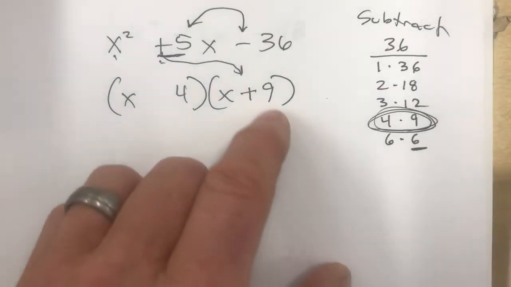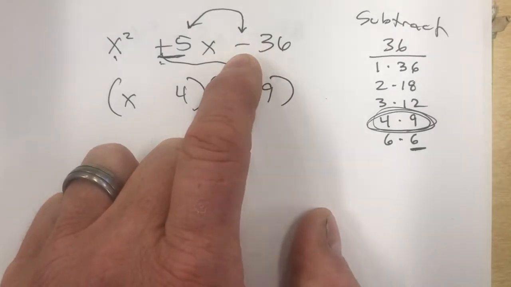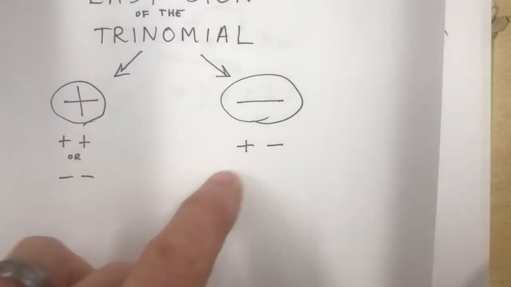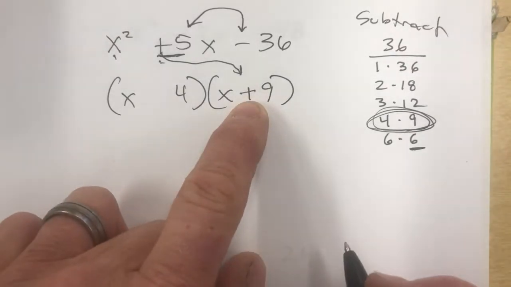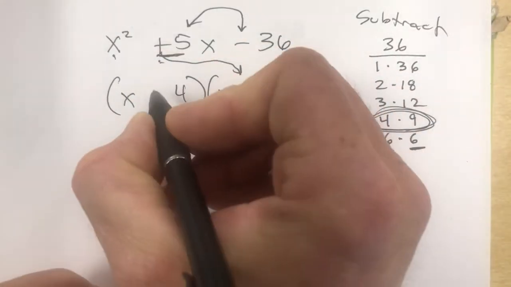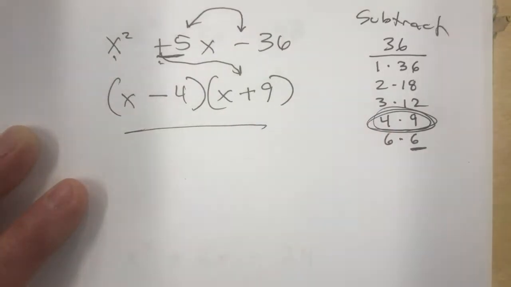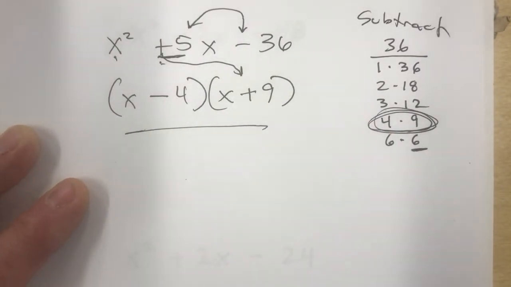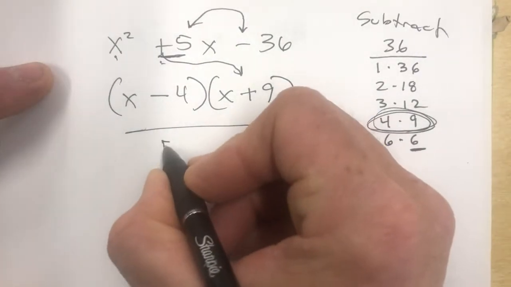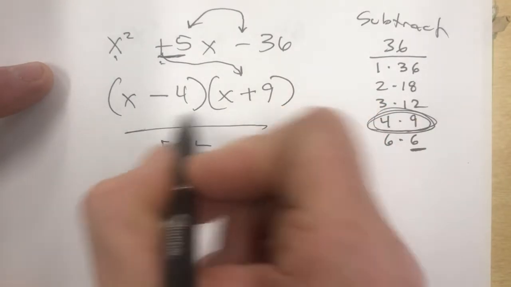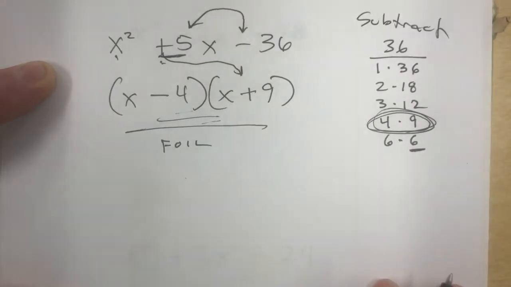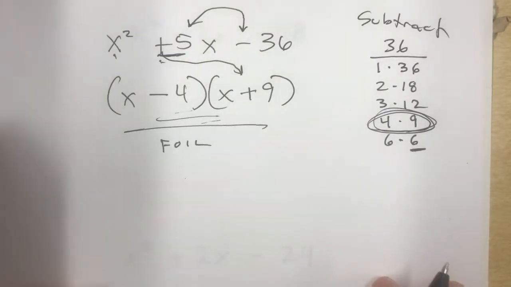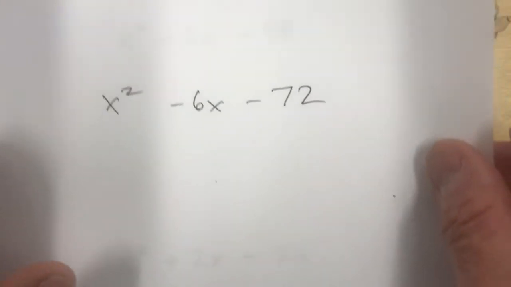Well, in this one, my last sign of the trinomial is a negative. So that tells me right there I got to have a positive and a negative. Well, I've already got a positive automatically from this one. So this has to be negative. And there's my two factors right there. Now, after you're done, you can do FOIL method, and you should be able to multiply them together and get this. And I did this in my head already, and it does work out. Okay, let's do another one. Here's one here.